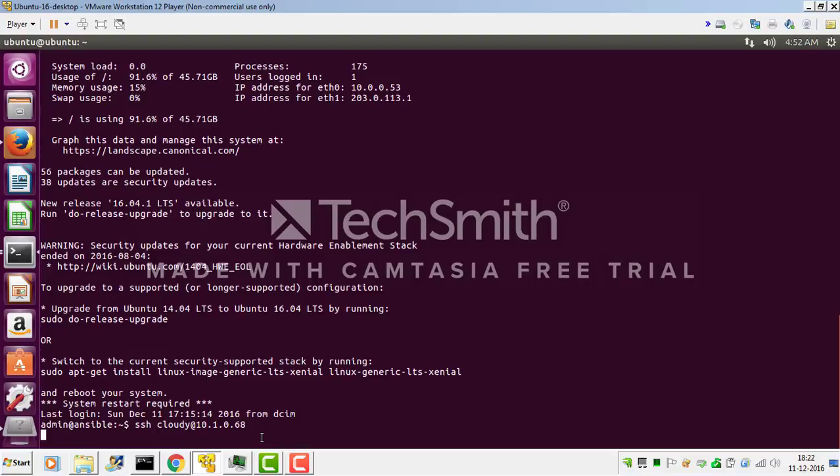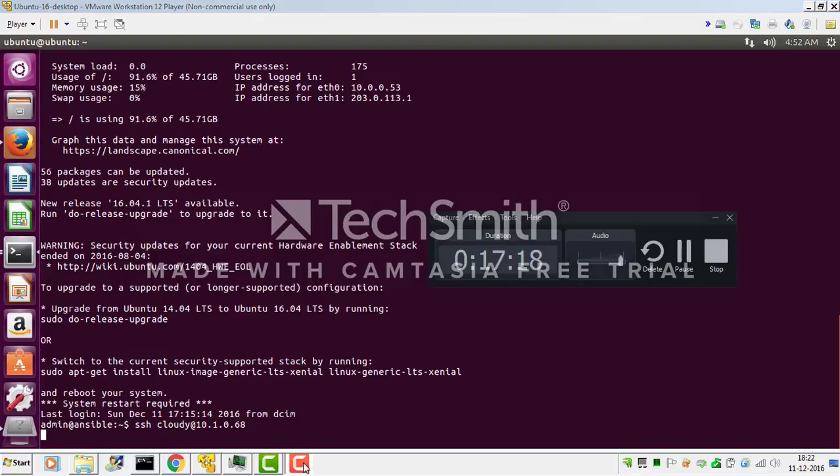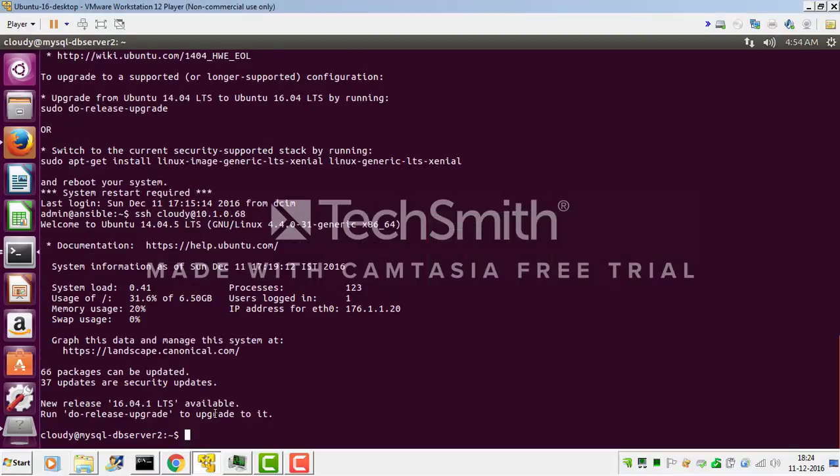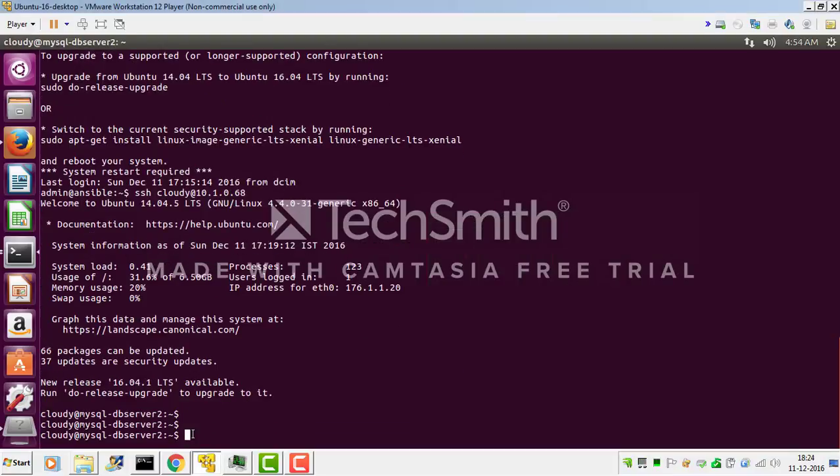Okay, so I am here in the server. I have to go to the application folder. The server is overburdened.